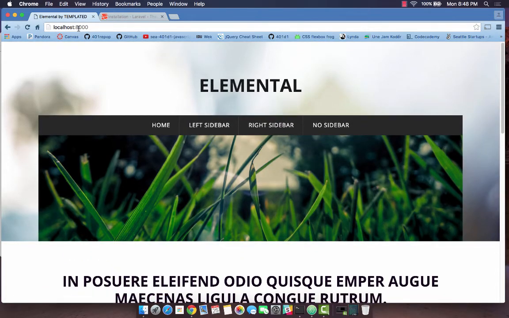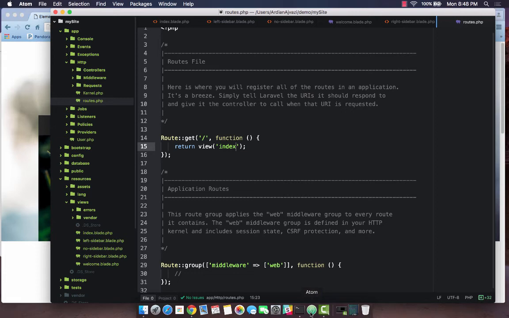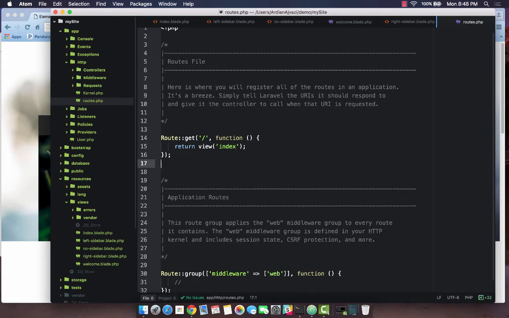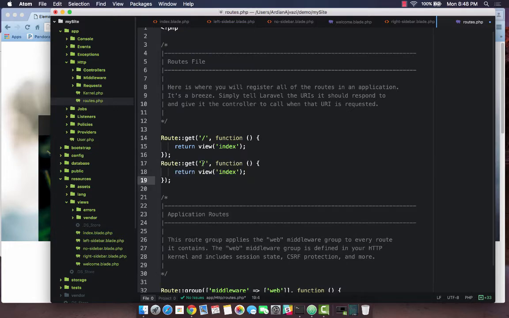Okay, so we have to create routes for the rest of the pages because we can't leave it just like this. So let's do a new route. Let's copy this one and paste that there, but we can't have this be the same route because if we do that, it's just not going to work.